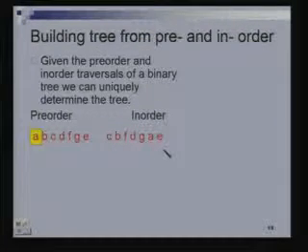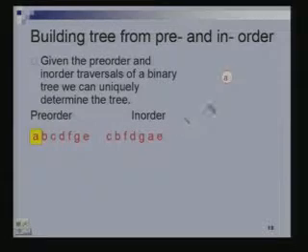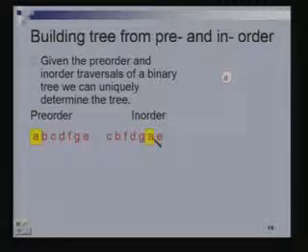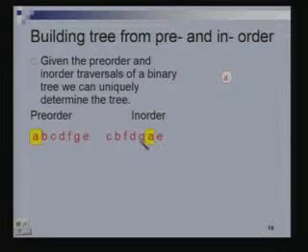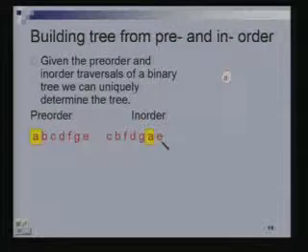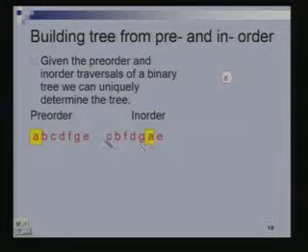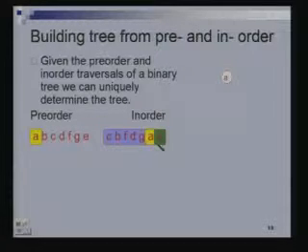Now let's find A in the in-order traversal. A is the root, I know that, so let me put down a note for the root, and I will search for A in the in-order traversal. E is to the right, so E is in the right subtree. So I know that this is the in-order traversal of the right subtree, and this is the in-order traversal of the left subtree of A. The green is the in-order traversal of the right subtree, and the blue is the in-order traversal of the left subtree.